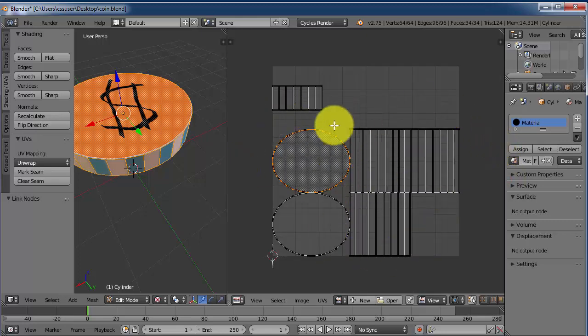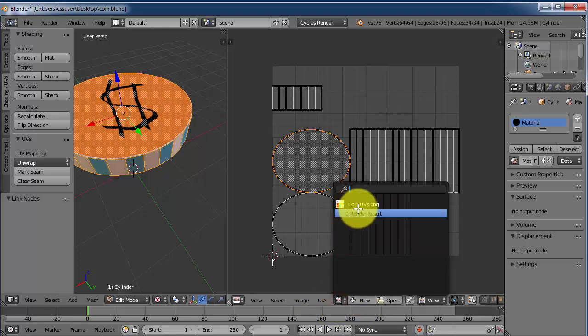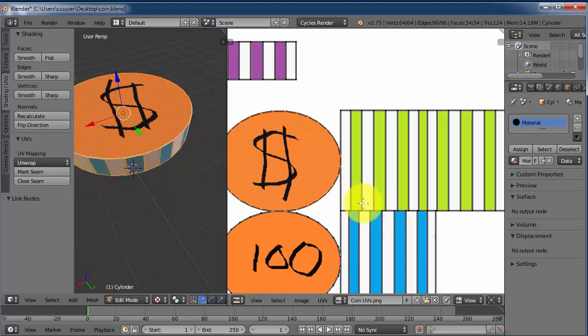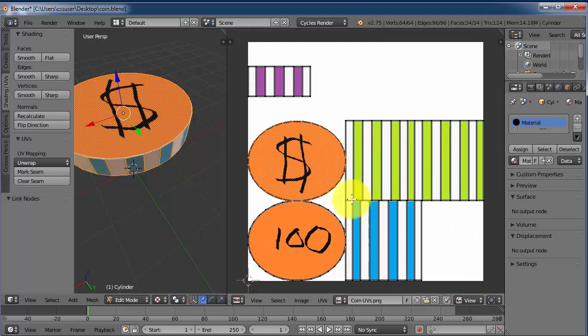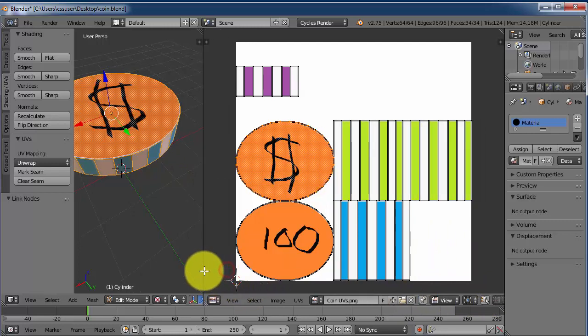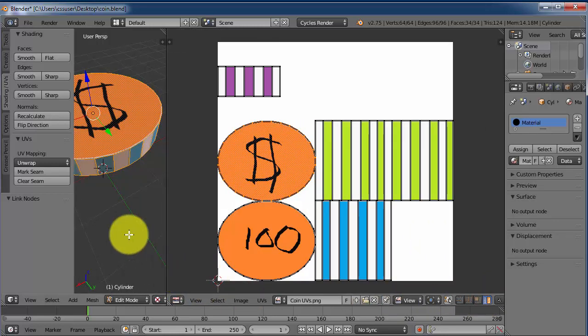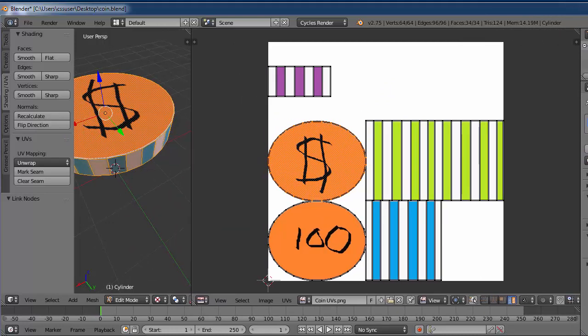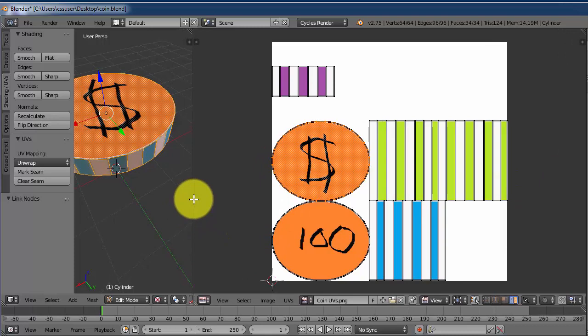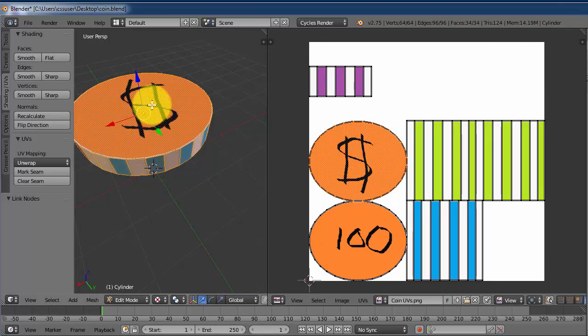Now I don't see it here at all. So one more thing I could do now that I've got the image open is click on this button and select the coin UV image, and it blows it up for some reason, and then zoom in here a little bit, and then I can see the different parts of this UV. Let me see if I can make this a little bigger. I'm going to widen this out a little bit. Okay, so I can see my images here.